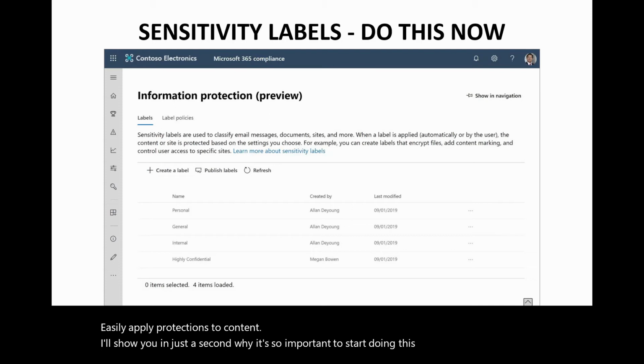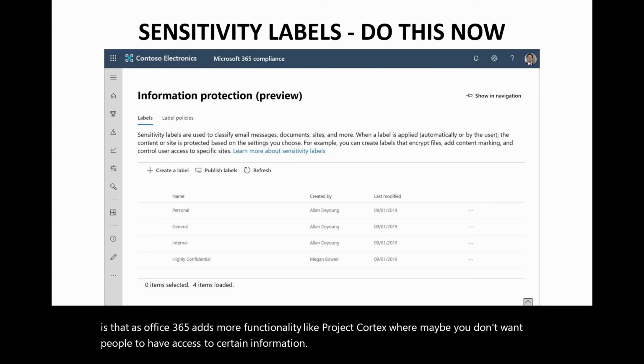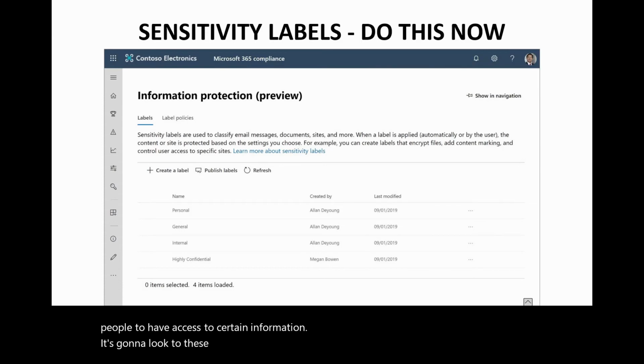But the short answer is that as Office 365 adds more functionality, like Project Cortex, where maybe you don't want people to have access to certain information, it's going to look to these sensitivity labels and use that as the container that you can block from being used in the solution.